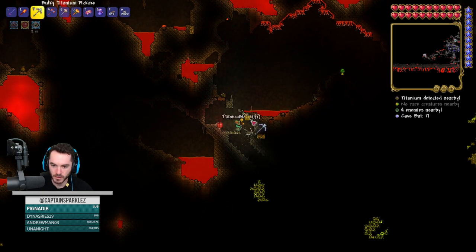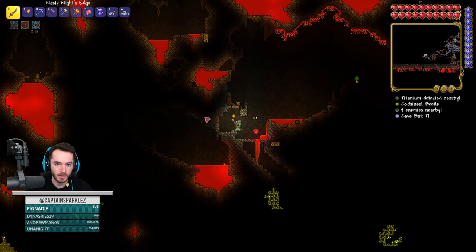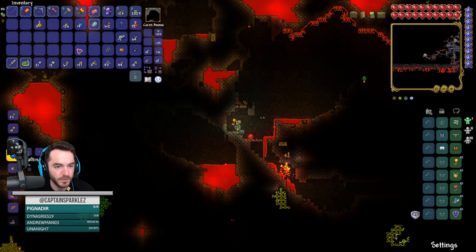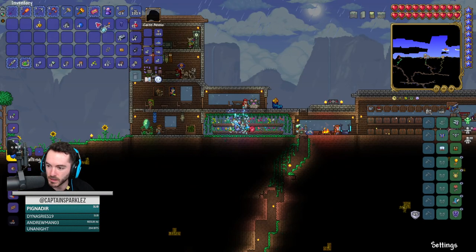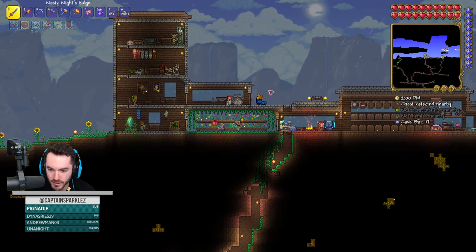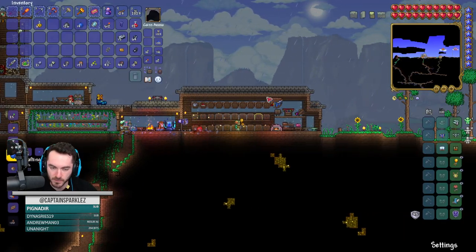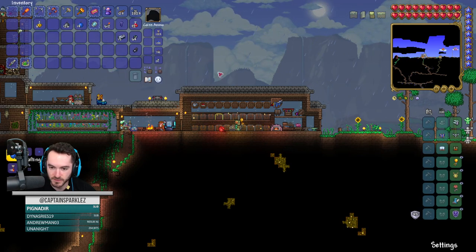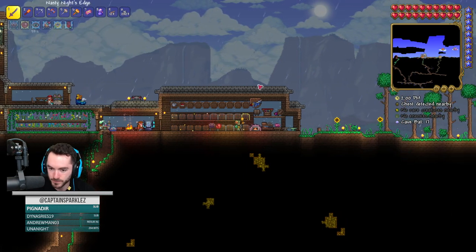To drop lava on my head and it's gonna be great. Here comes the lava! I got it, I got it, I got it. Okay, perfect! That is enough. That is 100% enough, and we can head back and we can make a full set of titanium, and it's gonna be awesome. Fantastic. Fantastic.